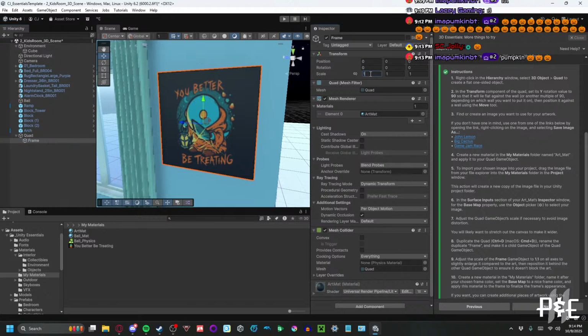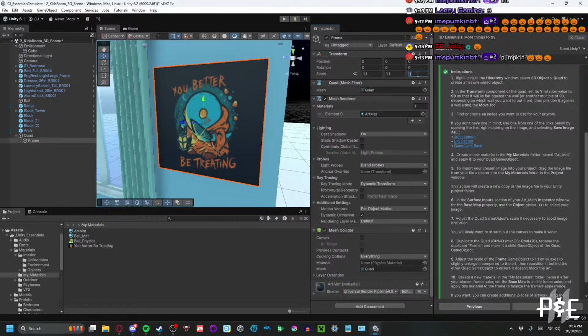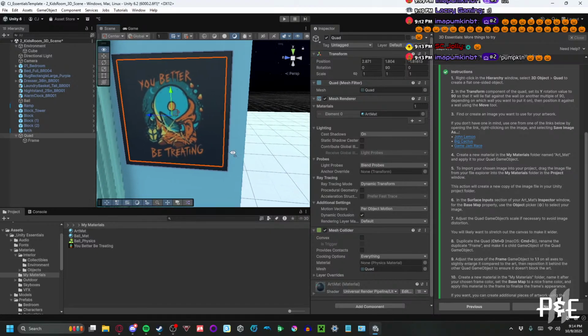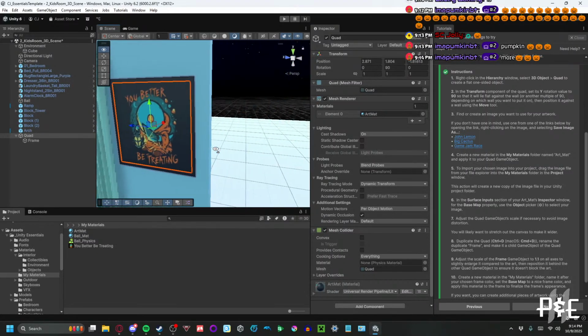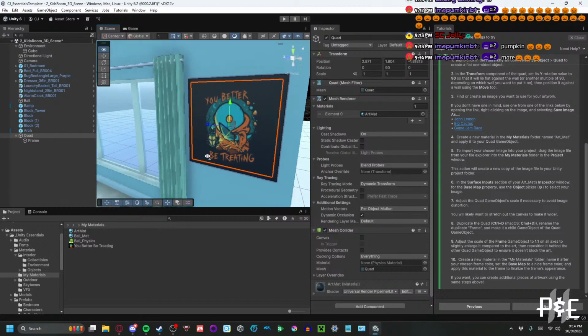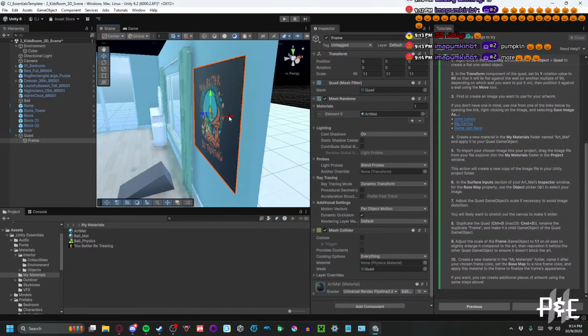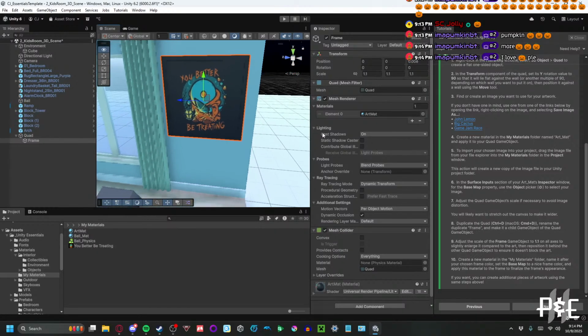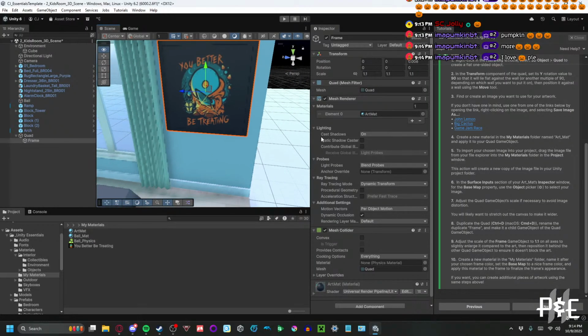Oh, wait. 1.1, 1.1, 0.1. Reposition the frame behind the other one. There.